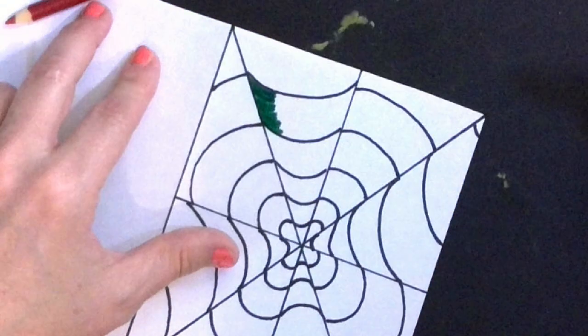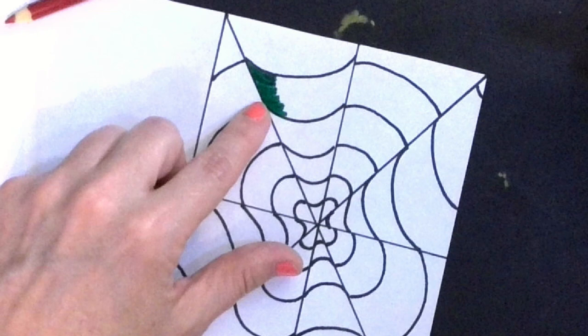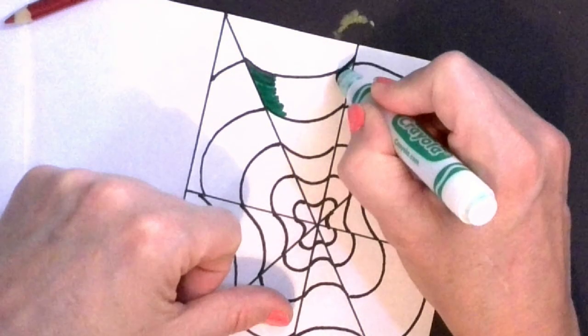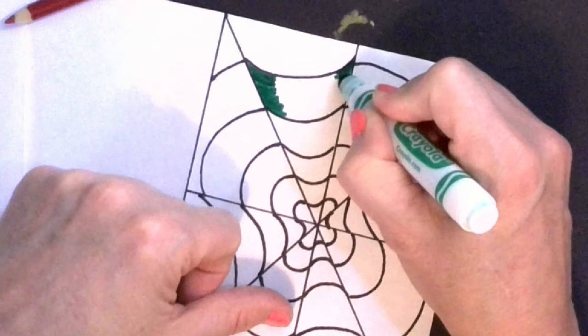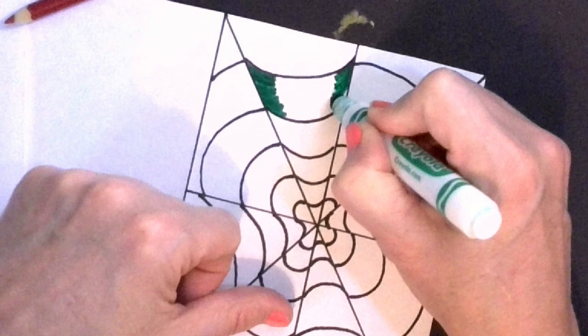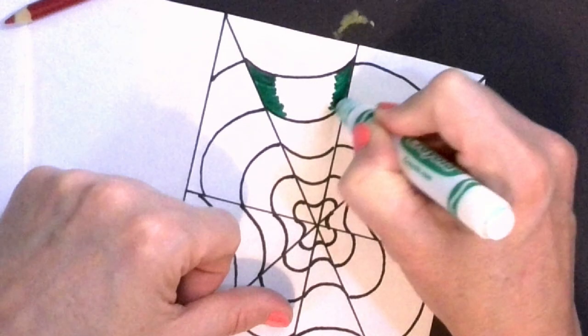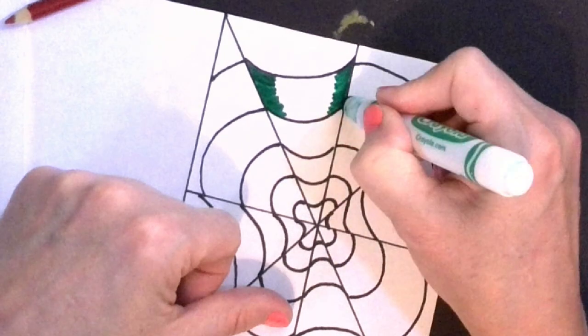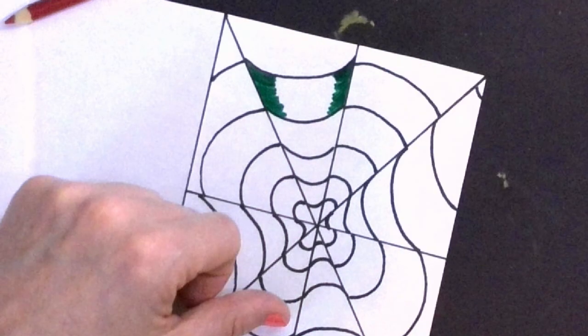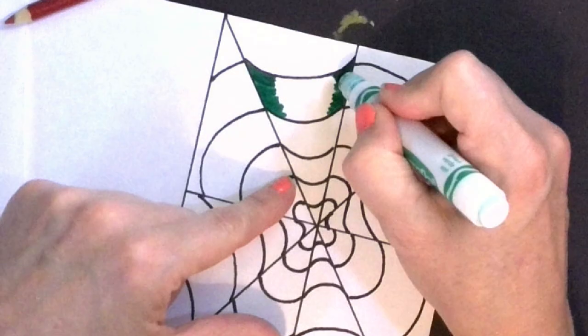And you'll notice I'm not going all the way across. I'm just going on the edge. We're creating different values, and that you'll learn a little bit later. The values are what make it look kind of three-dimensional. It gives the illusion that it's three-dimensional. And I did the other side.